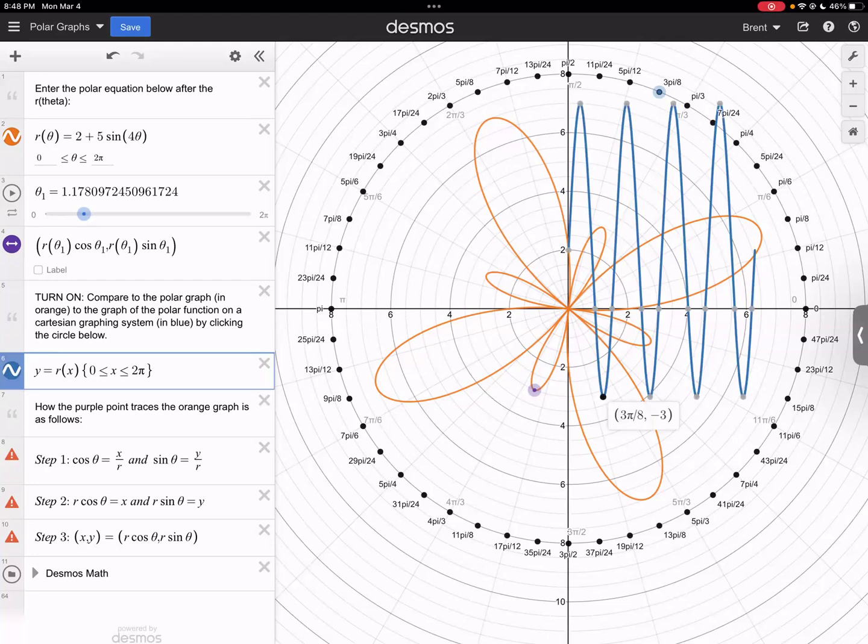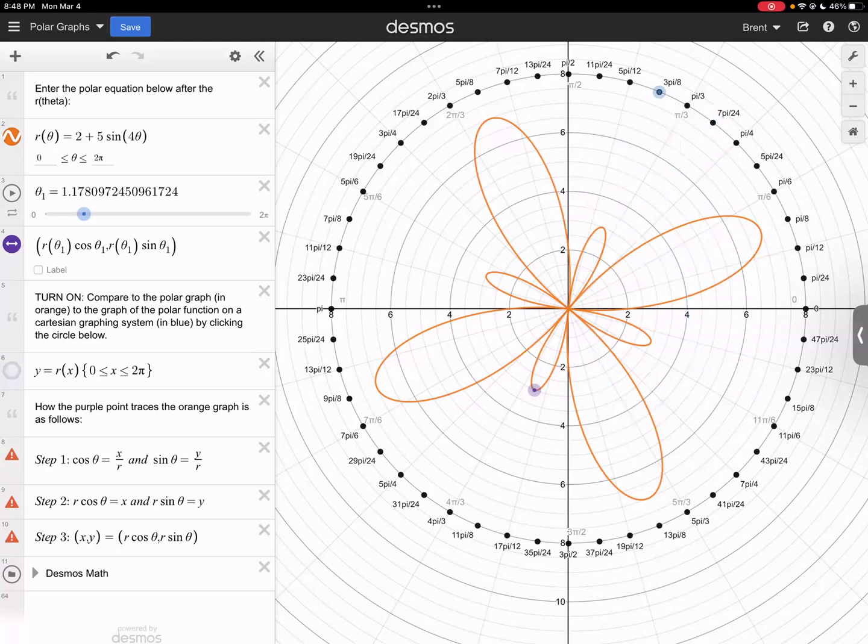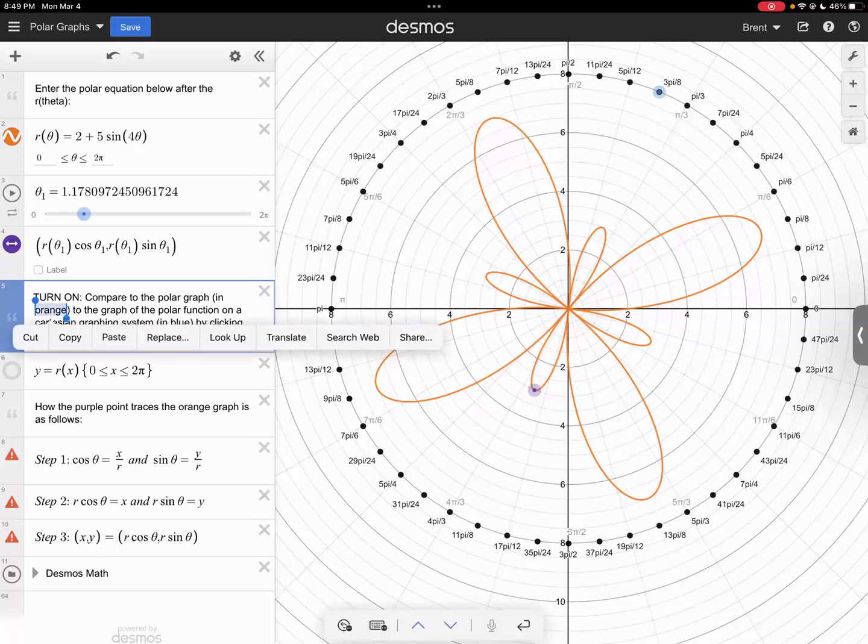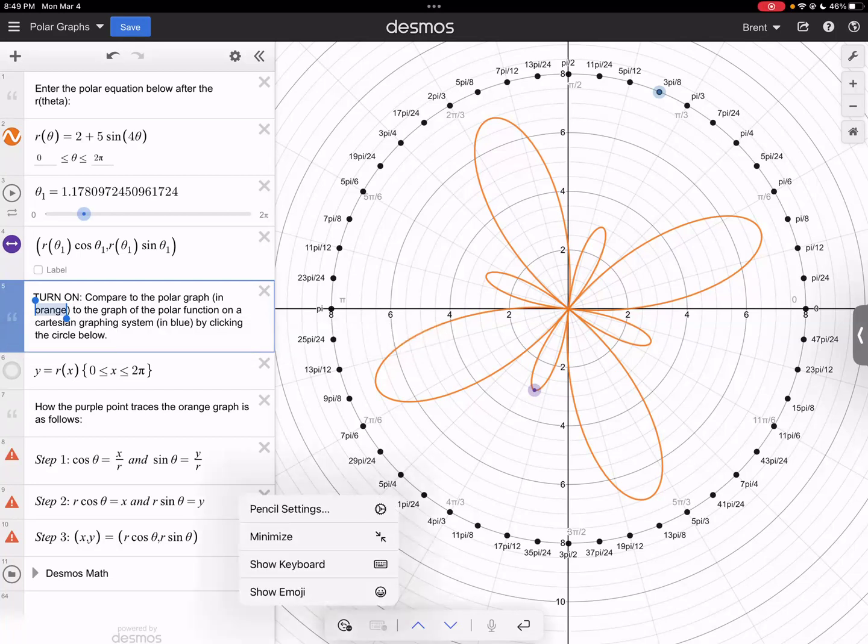That's how a polar function corresponds to its trigonometric graph, which also brings me to this point now. Do you remember earlier in the year we gave the definition of a function? A function has to be able to pass the vertical line test. Well, you might notice this does not pass the vertical line test. So you could be thinking to yourself, how is it a function if we don't pass the vertical line test?